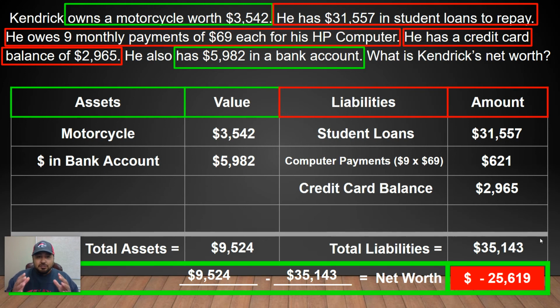Now, as a young student, for example, when you go to college or even get out of college, you are expected to have a negative net worth. But the object of your financial freedom is to work towards gaining more assets and decreasing your liabilities. And once you do that, your net worth will actually increase as your life goes on. And that is the point of it all.